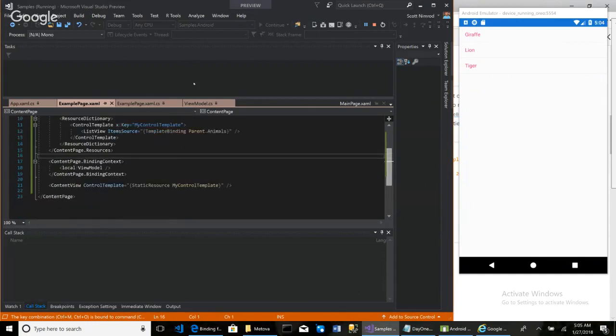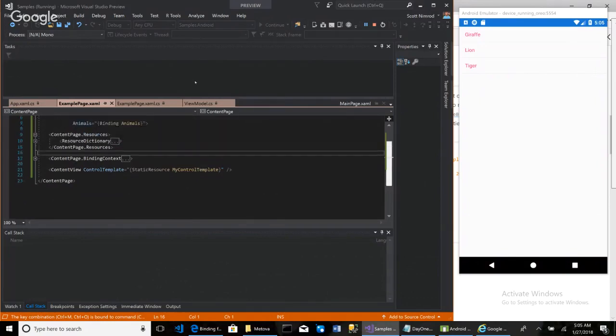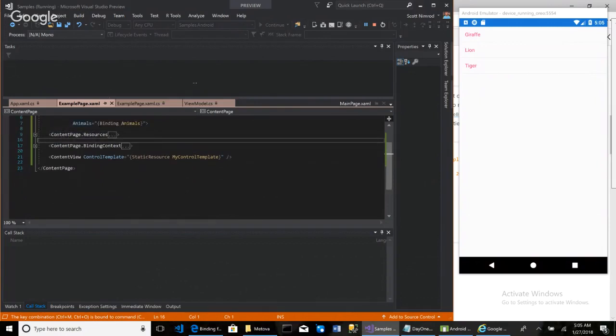So I have this content view that, oh yeah, I want to collapse everything. All right, so what just occurred is I have a content view element that basically is going to be the wrapper of my content on my content page. My content page can only have one root element, obviously, right? That root element can then have a layout element or panel, whatever you want to call that stuff. In this case, my root element is a content view. Within this content view, I can define all the guts that's going to represent my UI within this page.